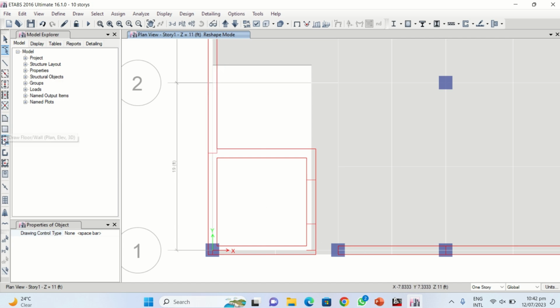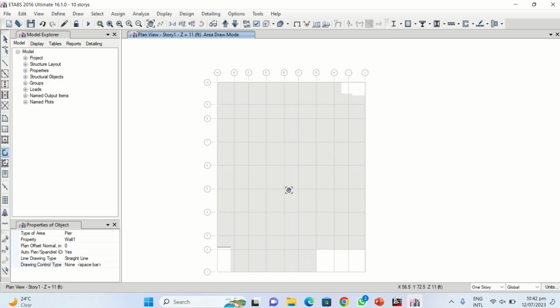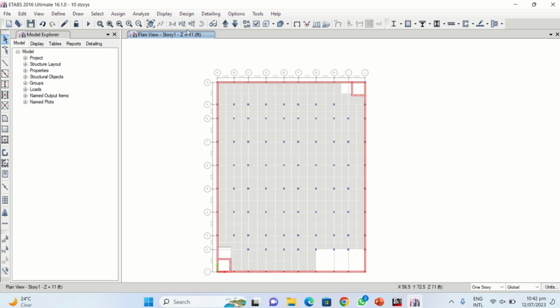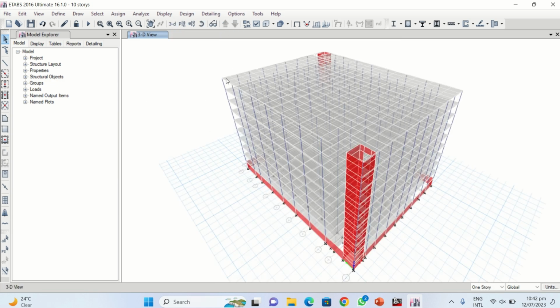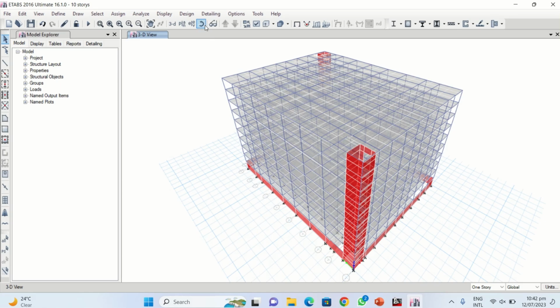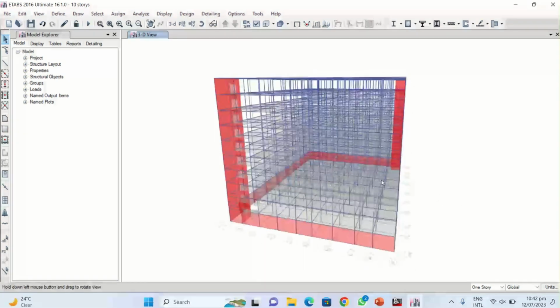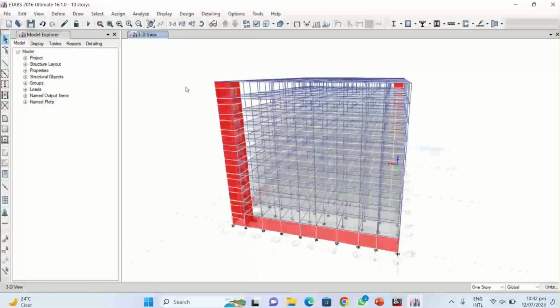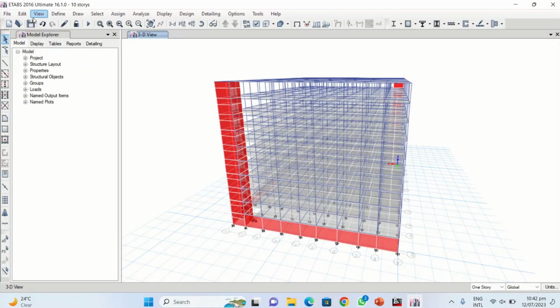We have to draw this separately. Let's go to 3D. Now you can see the model is ready. Now one thing left is the overhead tank.